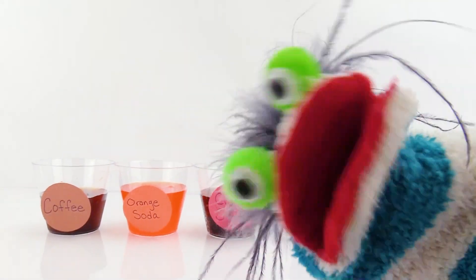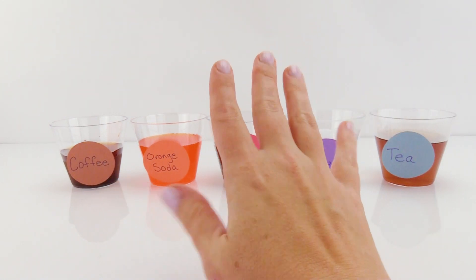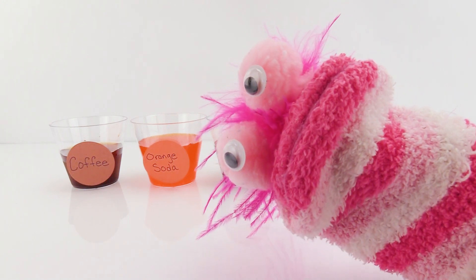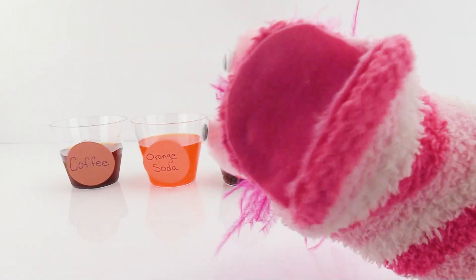Now, what are we doing, Miss Hands? We're going to put one egg in each one of these cups and let them sit for five hours! And then what? And then we're going to see what the eggs look like! We'll see if there's any stains on them or any damage! Okay, let's put the eggs in there!